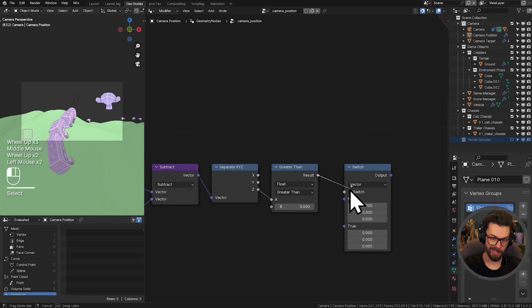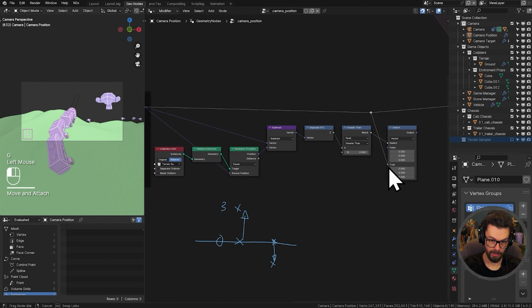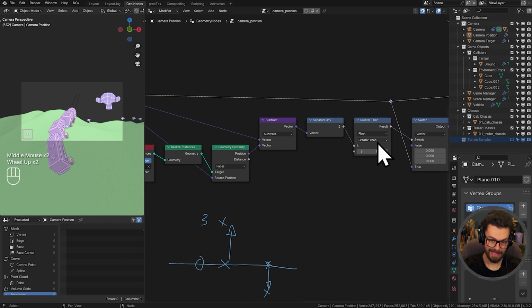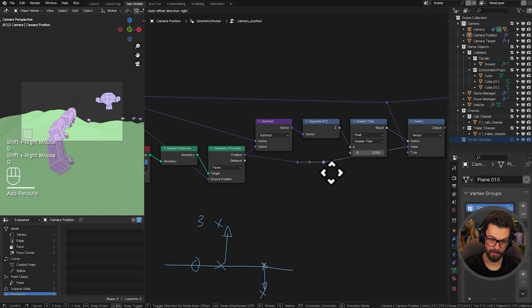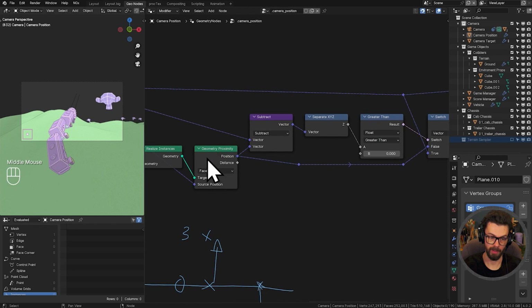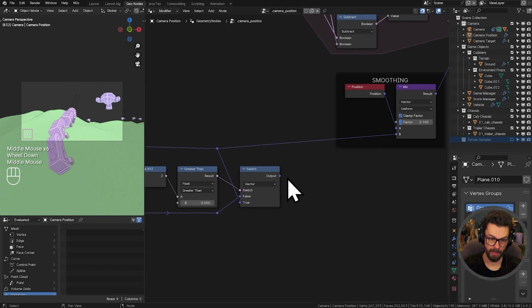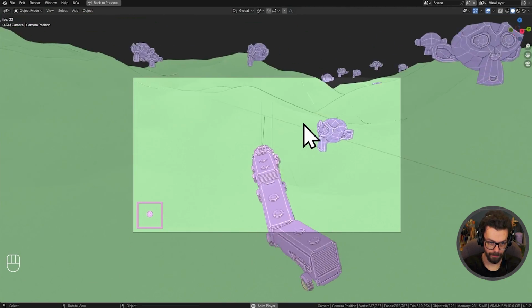So if we are greater than 0, then we don't need to worry. We can just use the target position that we're going for. However, if we're less than 0, then we should use the nearest point on the surface instead. Just like this. So if we're not greater than 0, then we're going to use the proximity result, which is just the nearest surface point. And if we are greater than 0, then don't worry, we're just going to use that target. And then this is going to come into our smoothing. Save. Let's play. Monitor the controller, and let's see if we can do anything here.